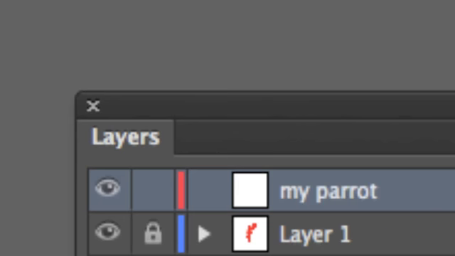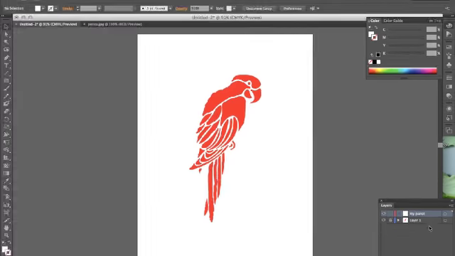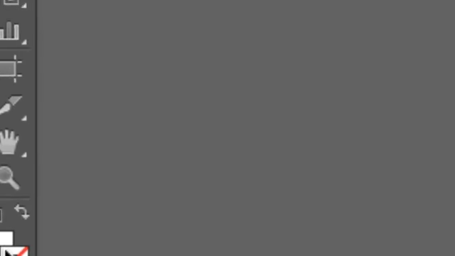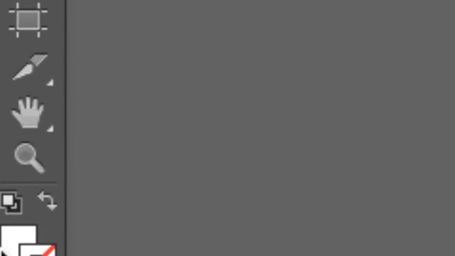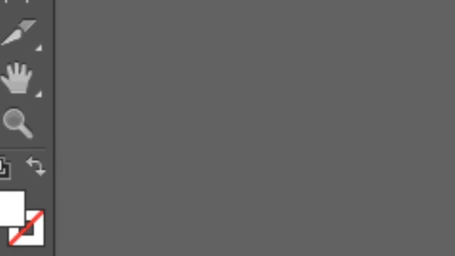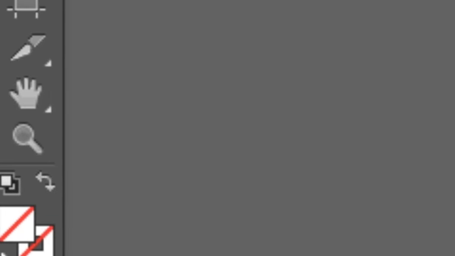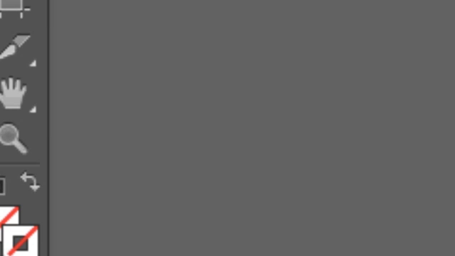Before we start, I am going to select the white arrow and then the pen tool, and I'm going to change the color for my object. Using my color selection tool, the fill option, I'm not going to use any fill, at least not this time, and for the stroke color let's select a color different than red.